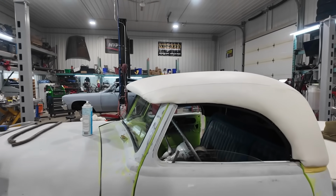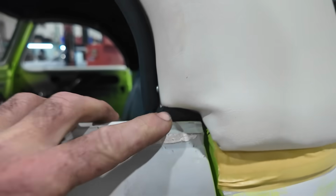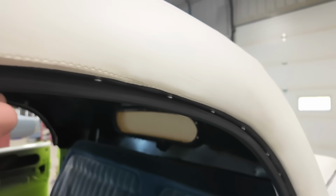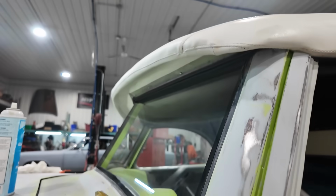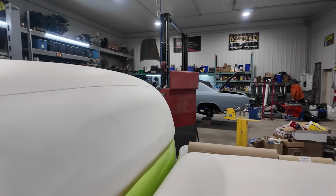I'm pretty happy the way this all turned out. We got a decently tight seal down here, just with some extra foam. And then we have all of our weather stripping all in place. Pretty much ready just to rip it off and have to paint it.